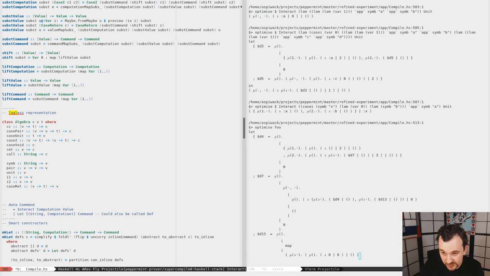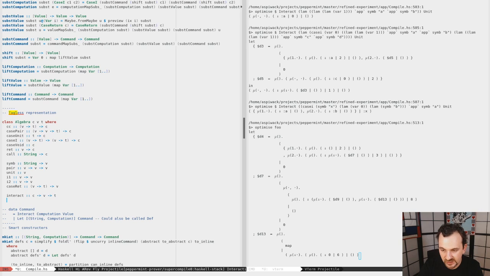And we are left with commands, and so a command is either interact, hopefully this is not in scope, might be. If you don't know about the interact function in Haskell, it's a very interesting piece of thing. I mean, it could be the subject of a lot of discussion. So it takes a computation of value, returns a command.